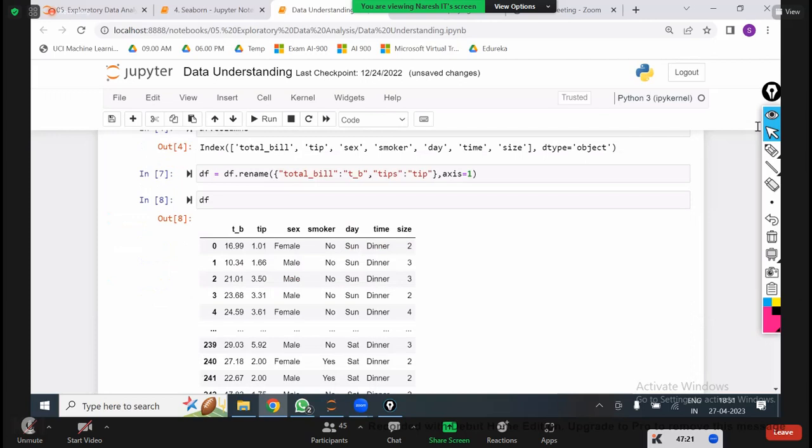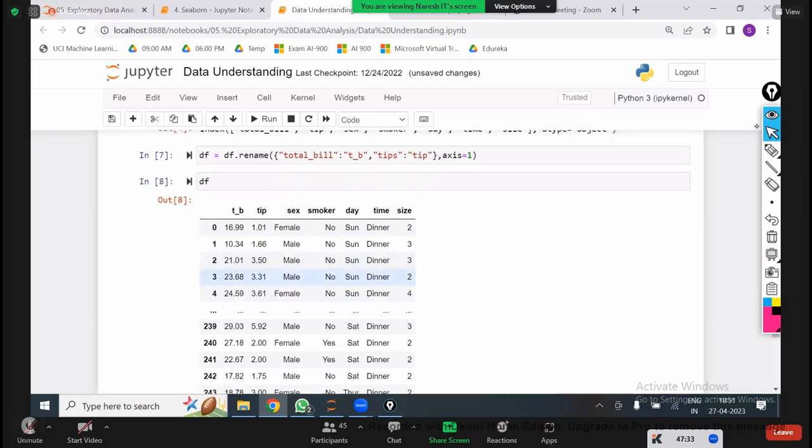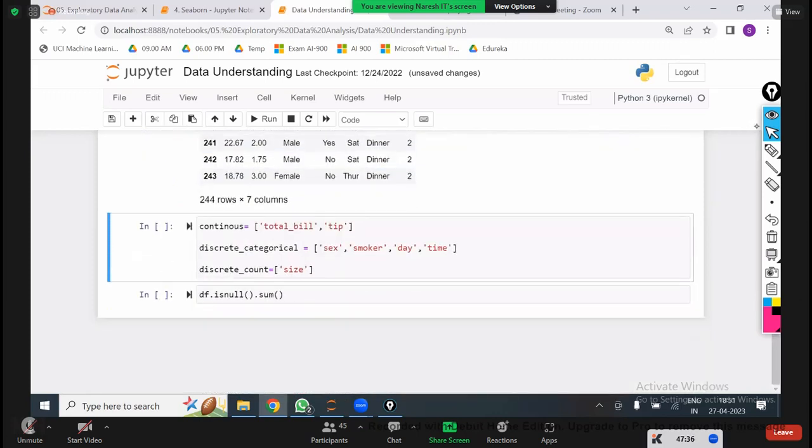You are going to pip install Seaborn. I'm going to write here pip install Seaborn. If it is not available, Pandas, NumPy, everything is the same: pip install NumPy, pip install Pandas, pip install Matplotlib. Any library you can install in this way. If you want to install a library or a particular module, you're going to work in this way. Just pip install and write the library name.